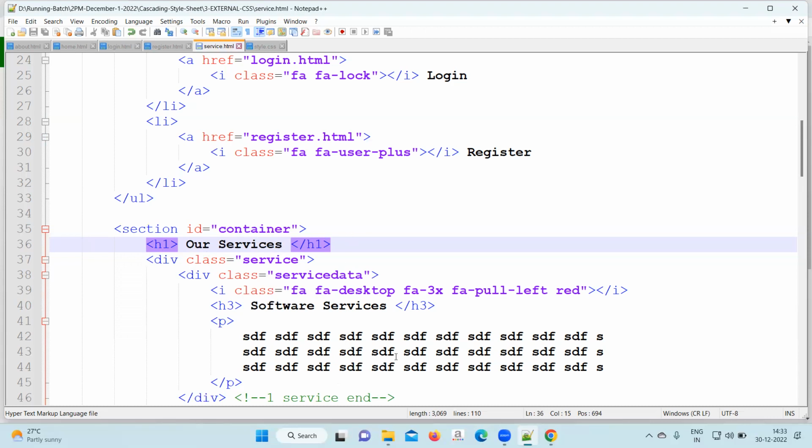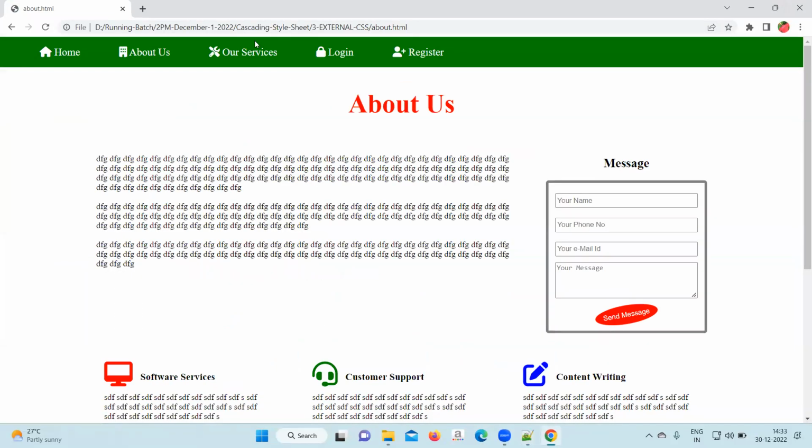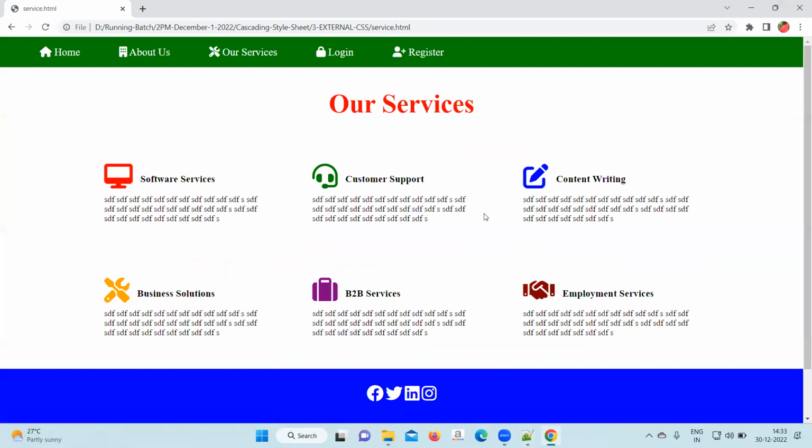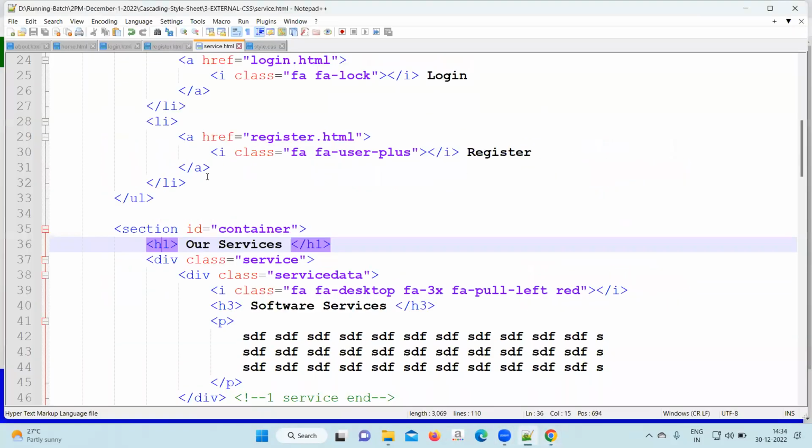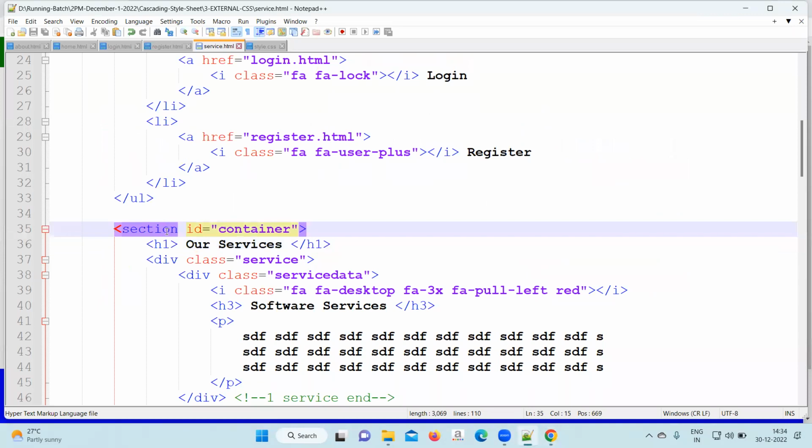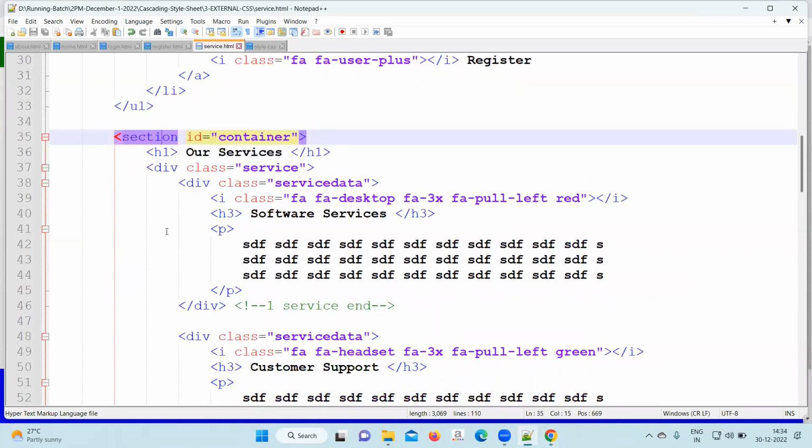Below we have the service block. That page should look like this. Service block is here, that is okay. This footer block is also in the last, is okay. But after the end of the service, we need to have a contact number in a big font size. Okay. Modify the service page and let me know. So in the service page, what modification do we need to do?